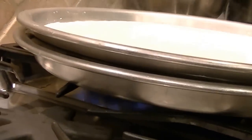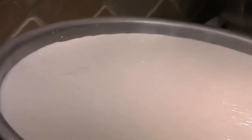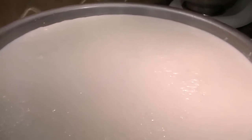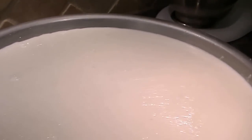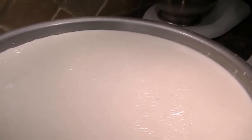And as you can see, I have only one side on. The other side is off, so I have one side on to make the ashta. And then I leave it boil. It's a tedious process, but as you can see, it is forming. And I'll show you now how to collect it.